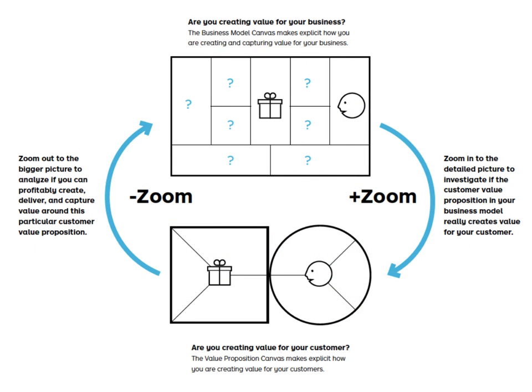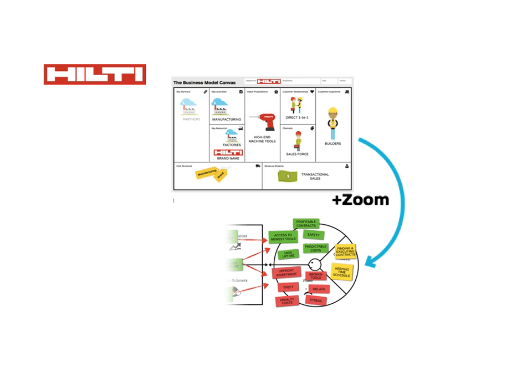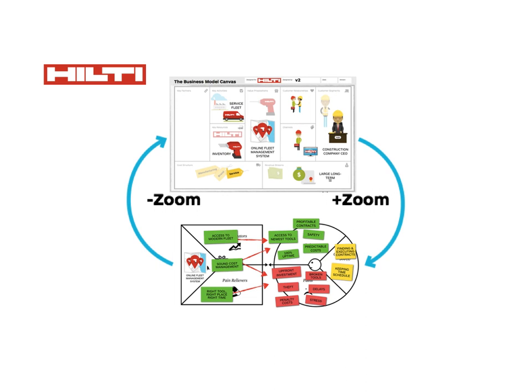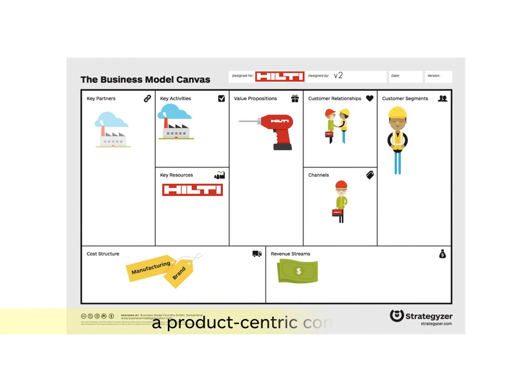Now, if we look at both the business model canvas and the value proposition canvas together, we recognize that we kind of have to zoom in and zoom out of the two. By changing the value proposition, we actually also change the business model of Hilti. And so again, by zooming in to the value proposition canvas and then zooming back out, we'll recognize some new elements of Hilti's business model that have to be understood and accounted for because of this new value proposition.